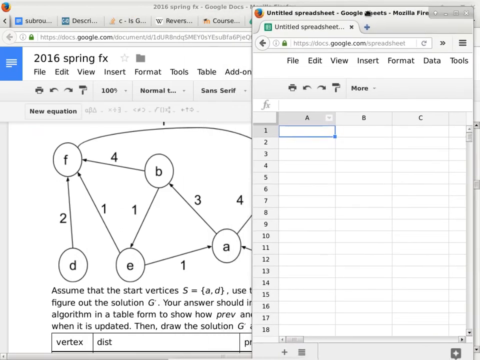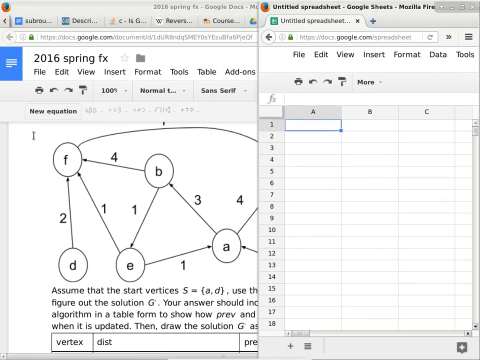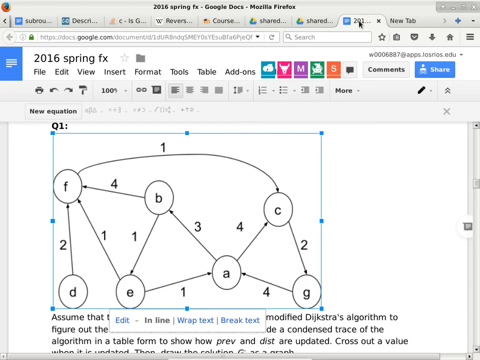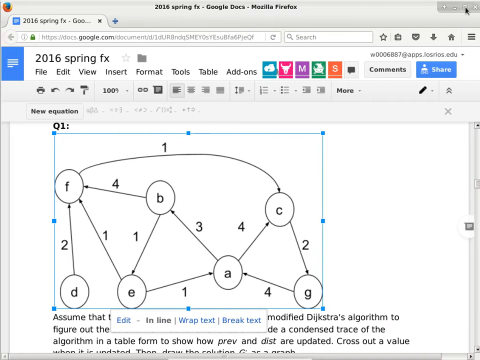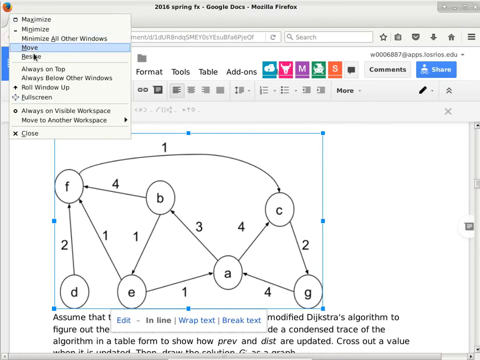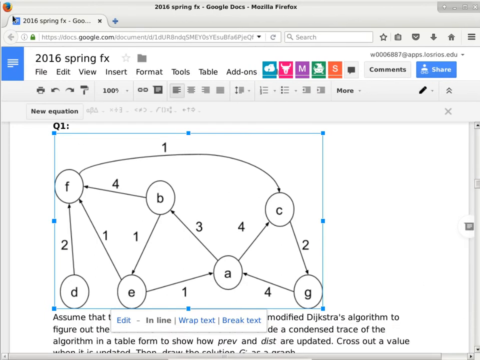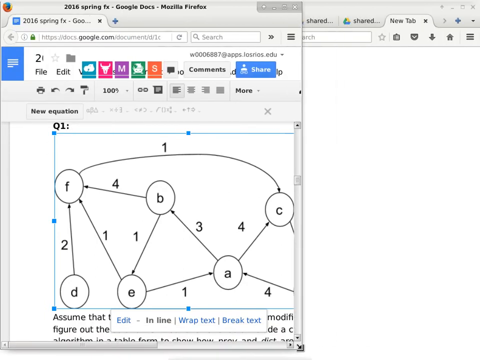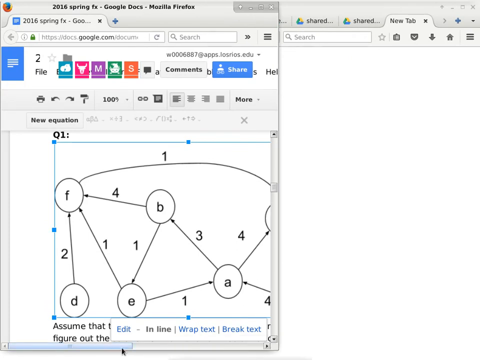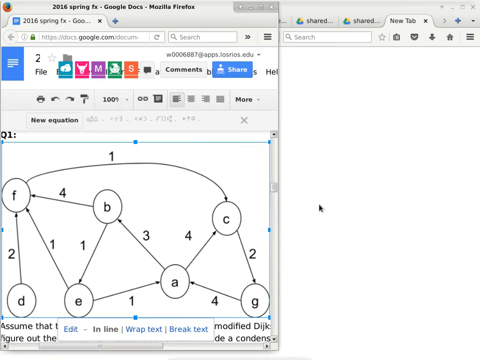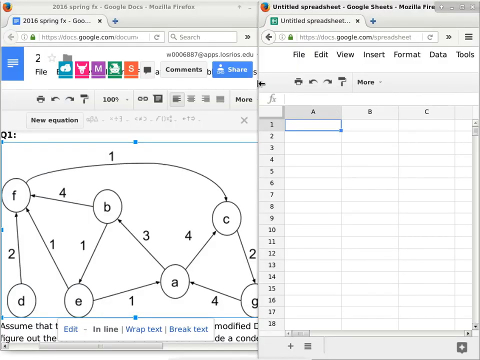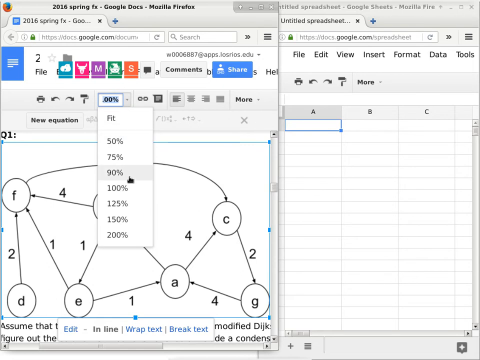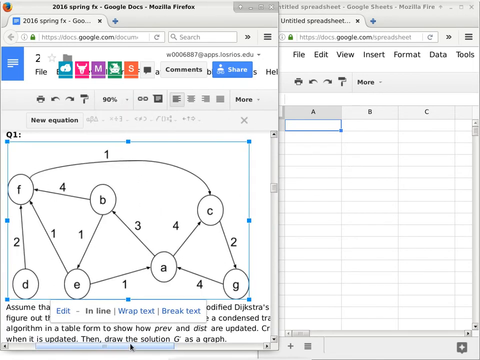So this way I can display the trace on one side, and on the other side I have to move this one into its own window too, because this way I can scroll the whole thing to one side. I want to resize this one. There we go. Okay, and we can shrink this just a little bit. There we go. Does that work with you guys? We can look at the graph on the left-hand side and then the trace on the right-hand side.